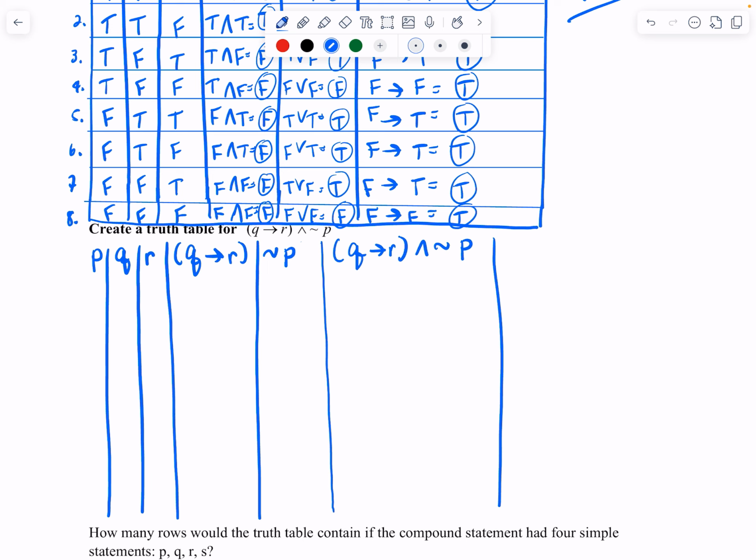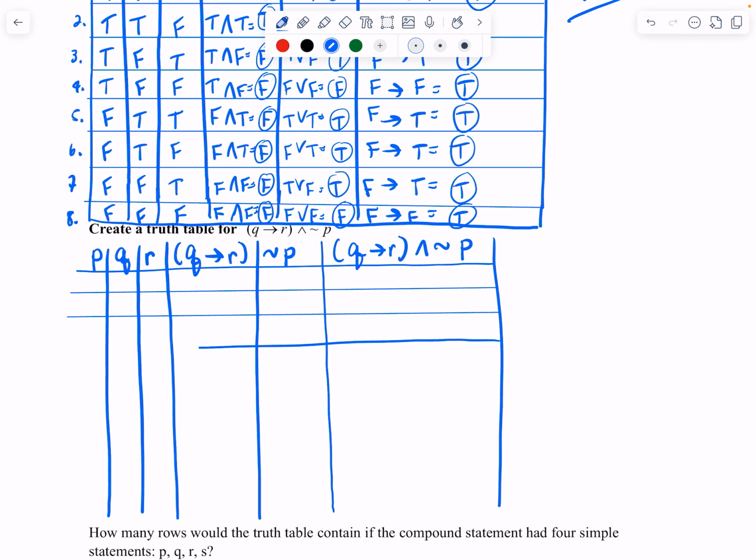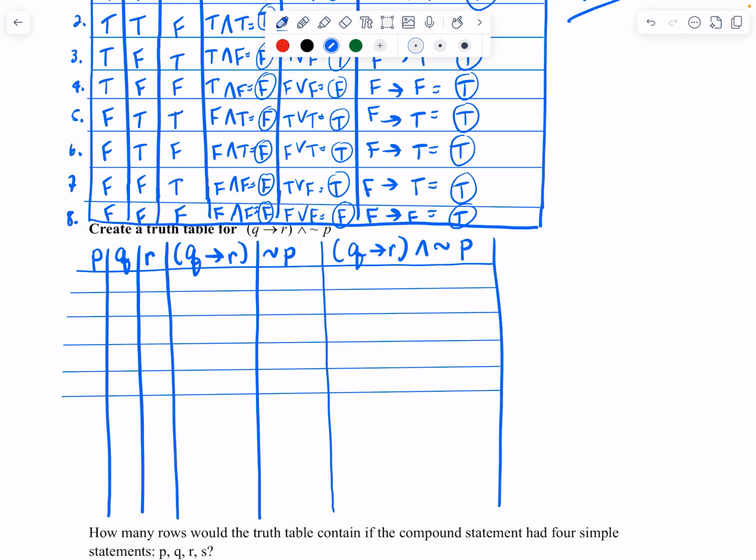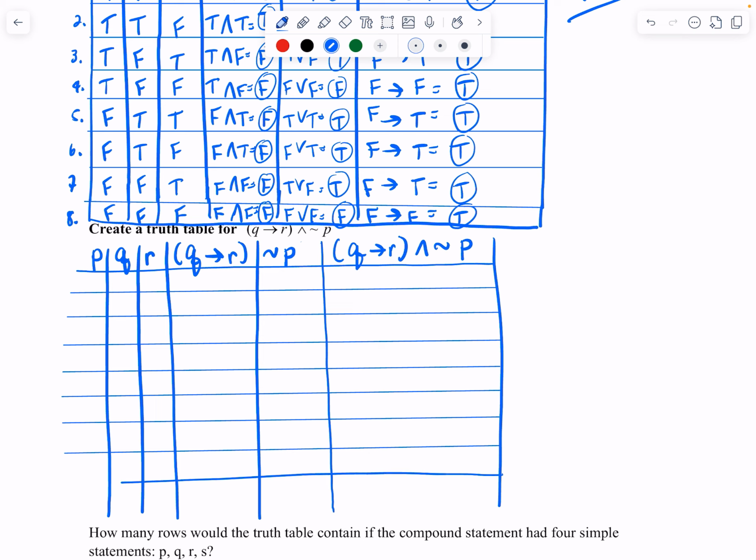Again, I'm going to have 8 rows. So here's row number 1. Here's row number 2. Row number 3. Row number 4. Row number 5. Row number 6. Row number 7, and row number 8.